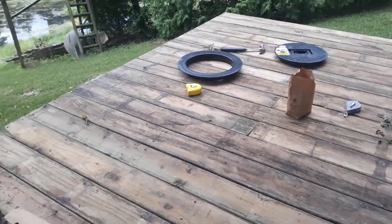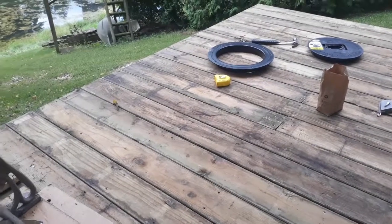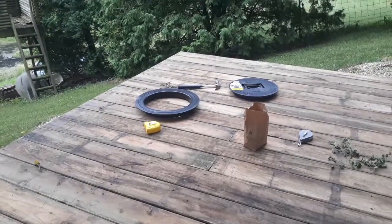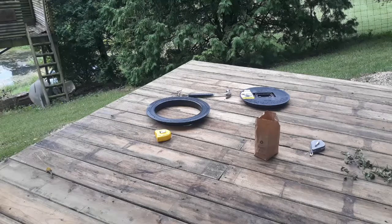Okay, my decking is all in. I'm ready to install my catch cover. So I've got it set up right there where it goes. And I've got to get my magic marker. I went up to get it and I didn't come back with it. So hang on. Okay, I'm back.